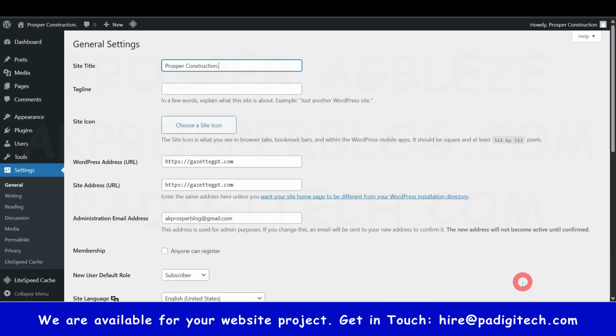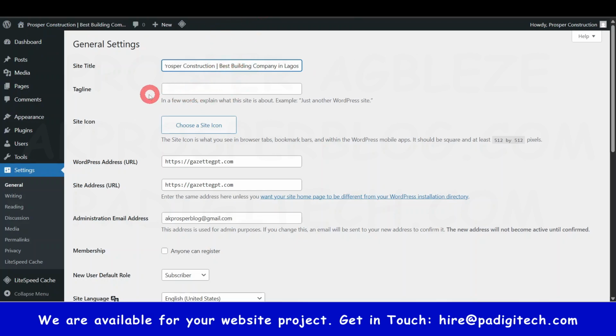So in addition to it, I can put something like this: best building and construction company in Lagos. So you can put something like that for SEO purpose, because this is what is going to be your website title. You can see it show up here, and it will also show up on your browser tab.